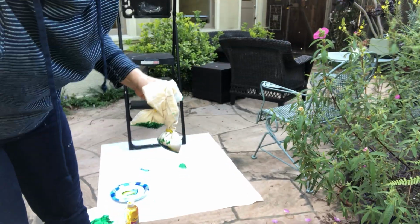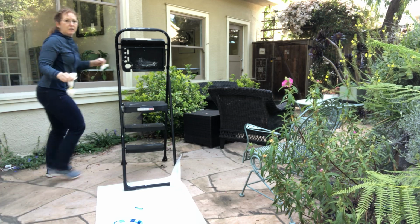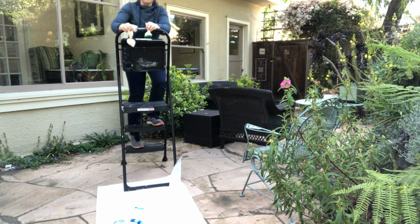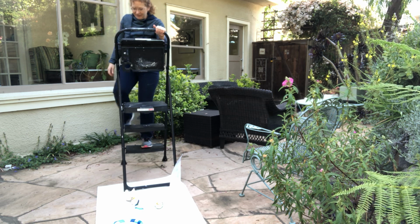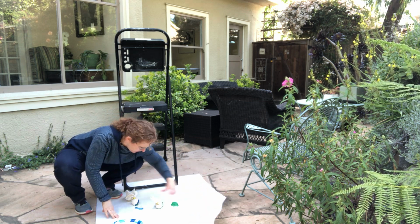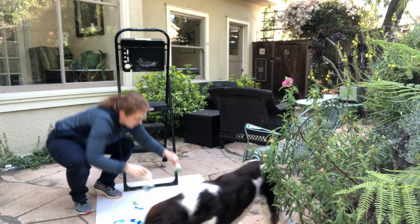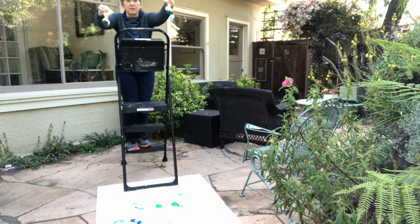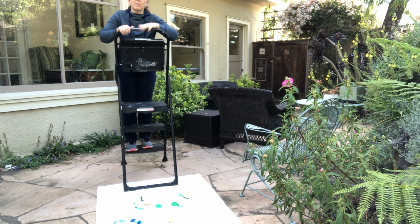I'm gonna move the camera back a little bit so you guys can see what's gonna happen. Let's see if you can see me. All right. Here I go up the ladder. Ready? 1, 2, 3. Drop them all over. It's really fun. Now, I don't want to throw them too far because I don't want to get paint all over my garden. So your grown-ups might have some rules about you throwing them, or they might put more paint down, and you can drop them from low. But it's really fun to drop them from on the ladder or a little bit higher, a chair, something safe to stand on. This ladder's safe because it has something to block me from falling off.